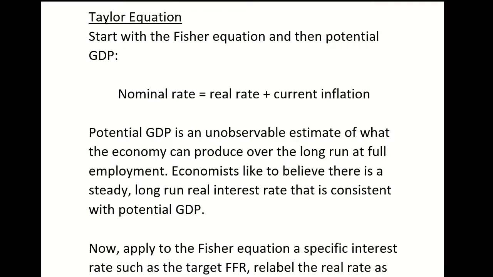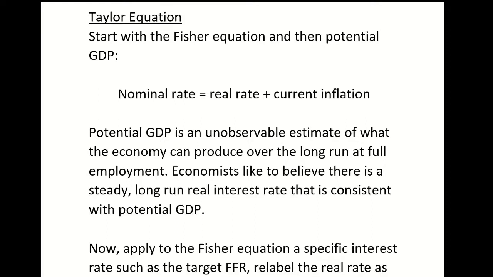This part of the video will cover the Taylor equation, developed by John Taylor, an economist at Stanford, in the 1990s. The Taylor equation explains how the Fed sets the target Fed funds rate, specifically what variables it's looking at when setting the target rate. This is not just another equation in the course. It represents a common thread in understanding how the Fed attempts to change interest rates to manipulate the economy. In other words, the Taylor equation links many of the concepts discussed in the back end of this course.